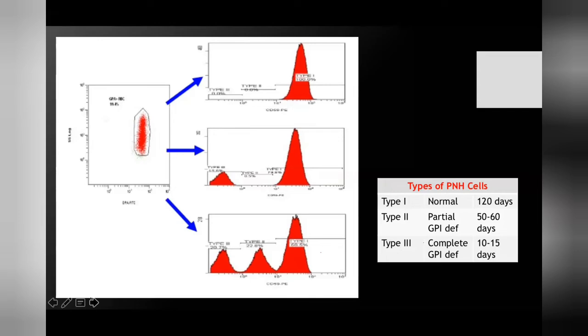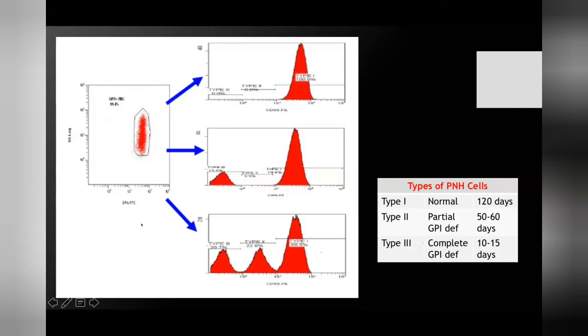In this second scenario, we can see that there's a peak here. That is, most of the cells do express CD59, but there is another peak here in a region where there is no expression of CD59. So this is probably the PNH type 3 clone where there is no expression of CD59. Then there is this third scenario where we see that there are actually 3 peaks. So this is the normal type 1 clone, which is not GPI deficient. There is a type 3 clone, which is completely GPI deficient. And there is also a type 2 clone, which shows a partial deficiency.